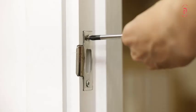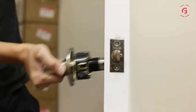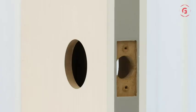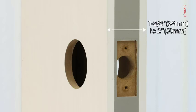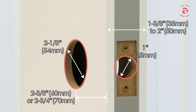Preparation. Remove any existing lock set from the door. Prep the door if necessary. Measure and confirm your door thickness is between 1 3/8 of an inch to 2 inches. The cross-bore hole must be 2 1/8 of an inch diameter. The edge bore hole must be 1 inch diameter. The back set should be 2 3/8 of an inch or 2 3/4 of an inch.